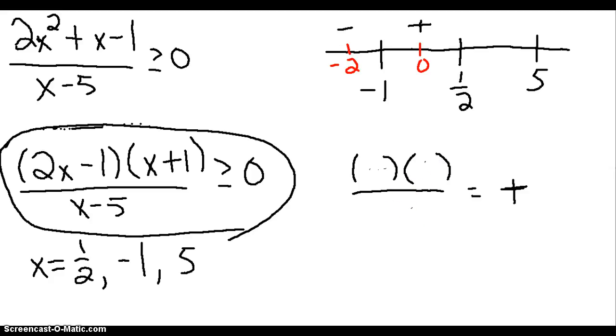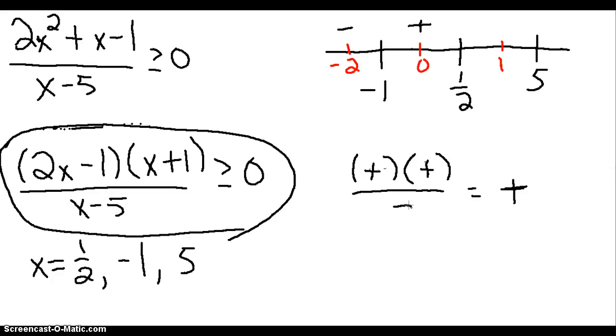So next, let's go to the next interval, and we're going to pick something between 1/2 and 5. I'm going to pick the value x equals 1. And again, it doesn't matter as long as it's something between 1/2 and 5. So now, when I plug in 1 into that 2x minus 1 factor, we get a positive 1, so I know it's positive. When I plug in 1 into the second factor, 1 plus 1 is 2, so again, the important thing is it's positive. And then 1 minus 5 in the denominator gives us a negative 4, so gives us a negative.